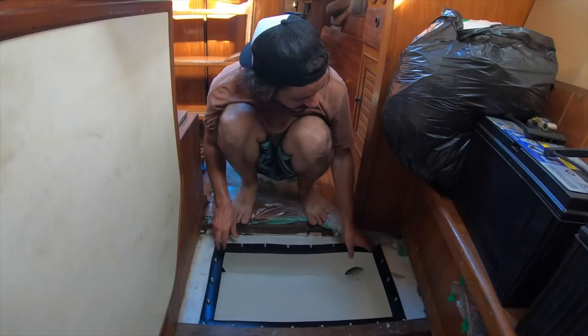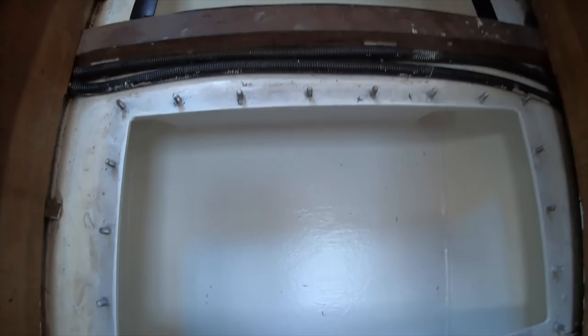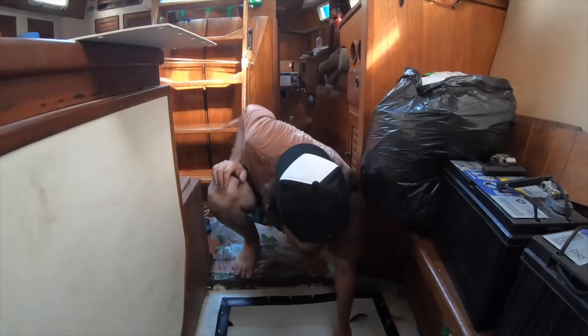We have another great news. What's the great news? There is no rust inside. That's amazing after 3 weeks. Yeah, this has been closed for 3 weeks already. No rust at all. That means this is gonna last for a long time now.